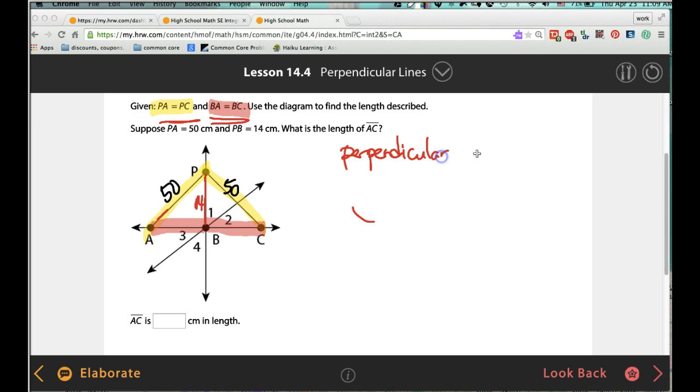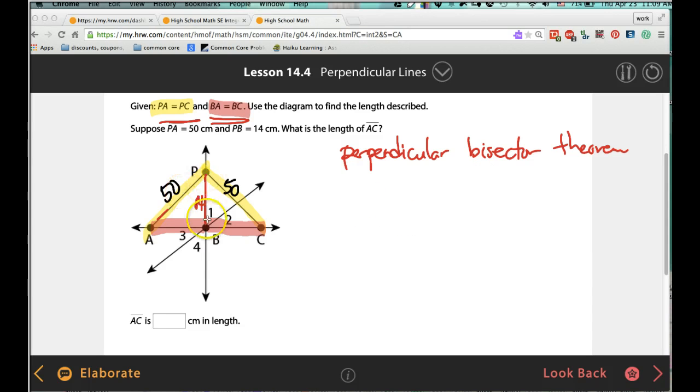Perpendicular bisector theorem. That's what tells me that if you have a perpendicular bisector and then from any point on this line, if you were to go down like that, then we know that this and this measure the same and this and that measure the same, okay? So that's what we are starting off with, okay?